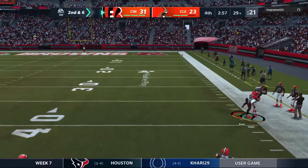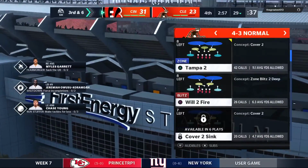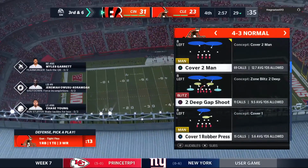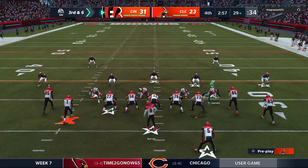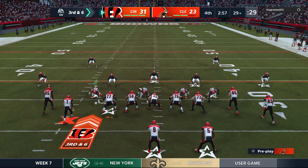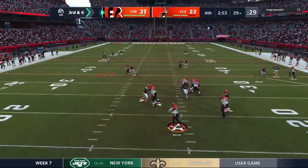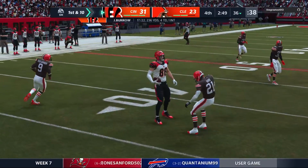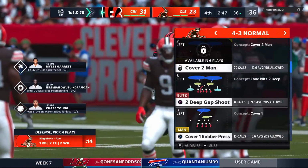Eluding the pressure right. And this would have been intercepted if he could have gotten the feet in. He didn't, so it's incomplete. Boy, that one really could have turned this thing upside down. That was an interesting look there because as soon as he got outside the pocket, I thought he was going to take off and run for yardage. But what often happens now with these quarterbacks who can move, defenses want to try and keep bodies in front of them, and I think that discouraged him from taking off and made him try a pass downfield that fell incomplete.